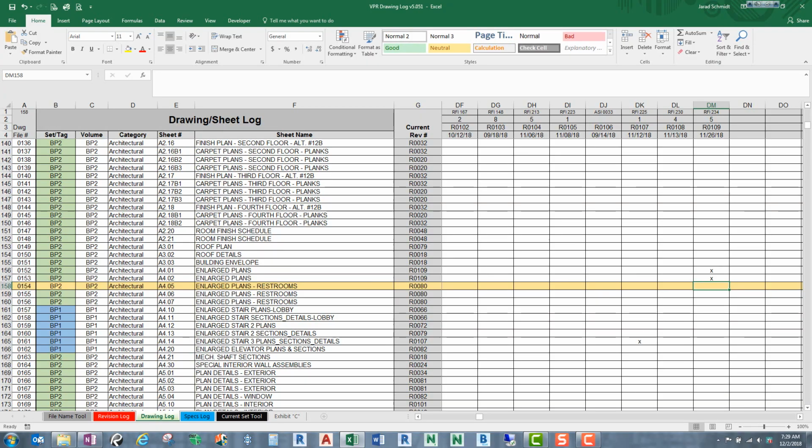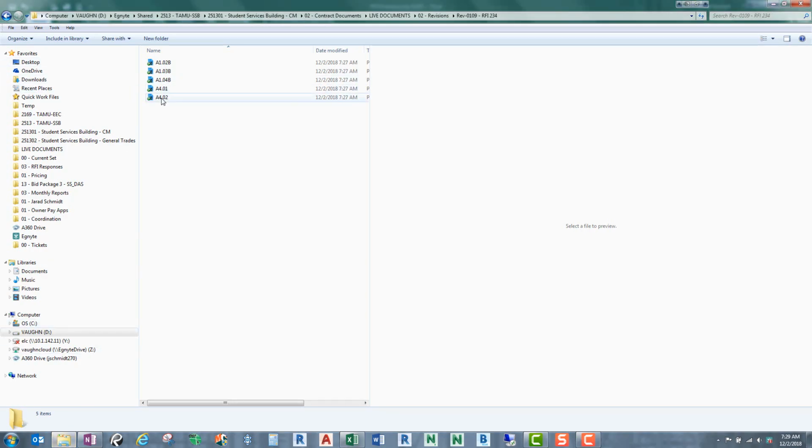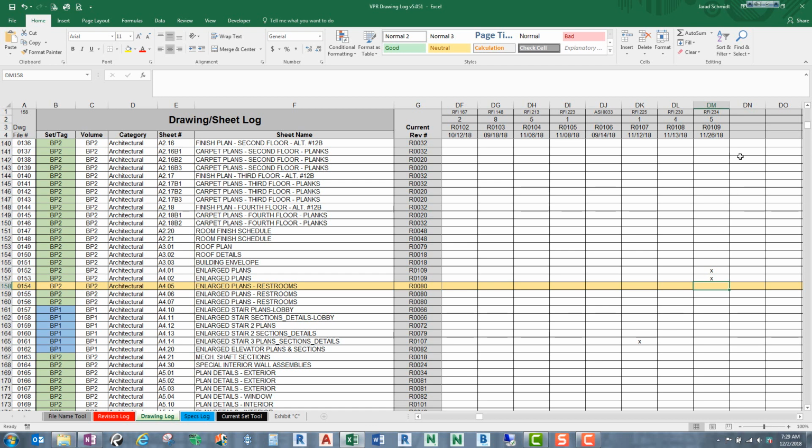Now the reason that we want to know that there were 5 drawings in here is, if you had to do a lot of drawings, 10, 20, 30 or something like that, sometimes you might get to 29. Say you had 30 drawings, you might get 29 put in there and you just missed one. That's the reason that you want to make sure that we have this count up here correct.